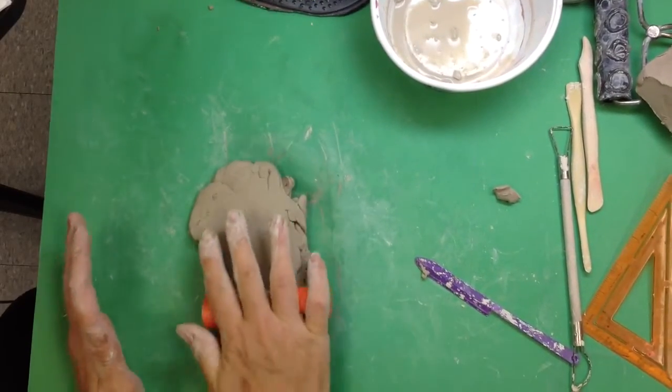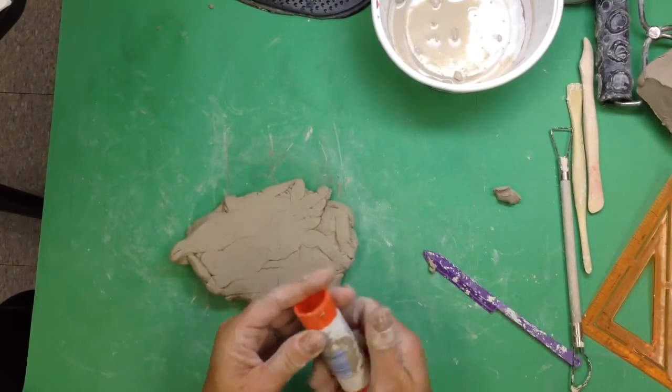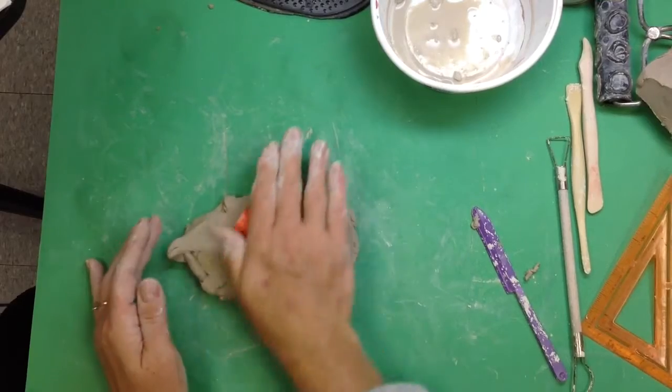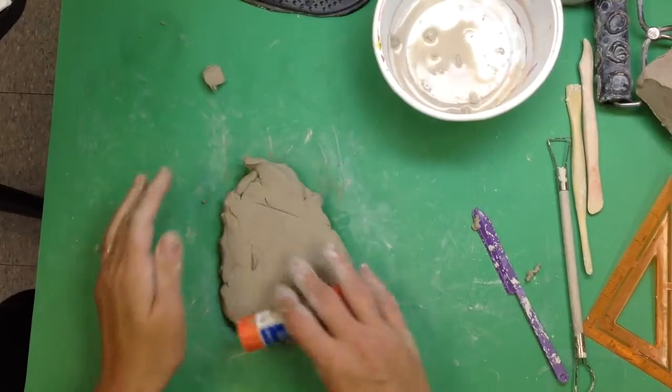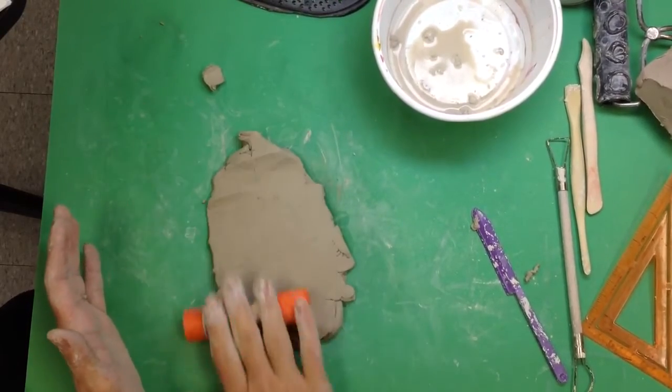All right, the last thing we want to talk about is the surface textures of your project. There's nothing wrong with plain, smooth clay, but it is plain and smooth. And so sometimes you maybe have decided that you want to have something a little bit more interesting to look at on the side of your container.